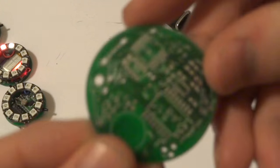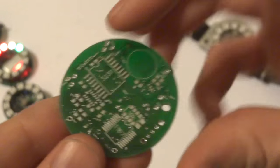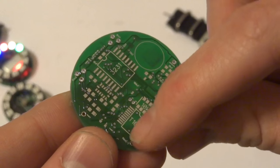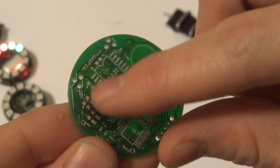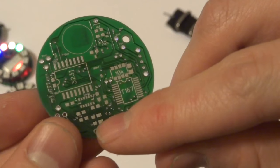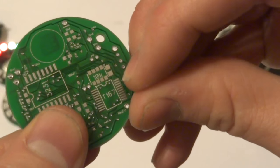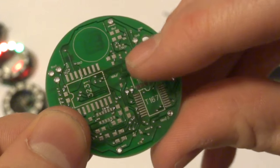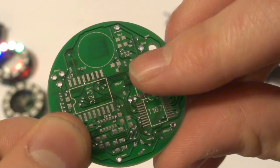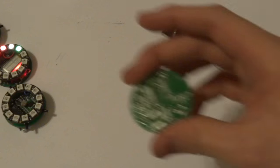And here you can see what the new board looks like. This is where the RTC module goes for keeping track of the time. This is the main processor, ATtiny167. This is the compass chip. These are just some capacitors and resistors. These two are LEDs. This is where the battery goes to keep track of the time. This is an array of 10K resistors. This is for the switch. This is for the buttons. And then this right here is for the charging chip. This is a transistor. So yeah, that's it.